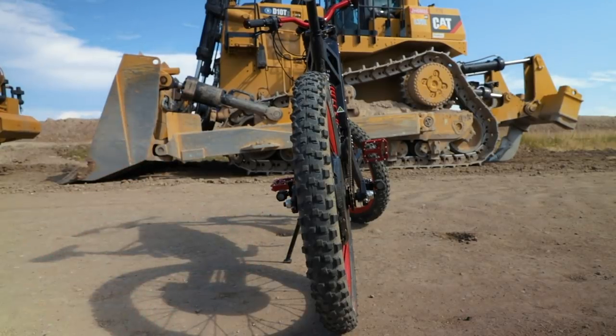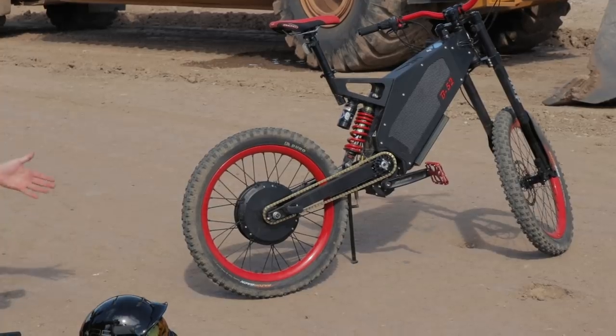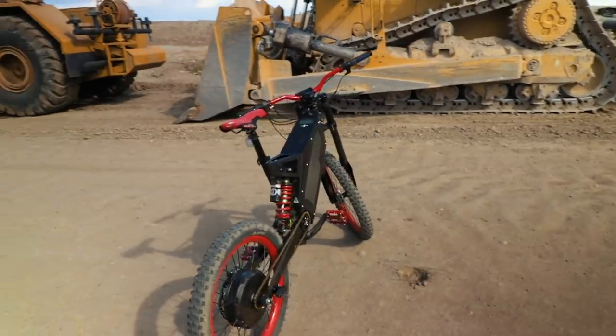So definitely think about how you're going to use this bike before you get it. I think that'll help you guys maybe decide on which tires you should get. Maybe both if you want, but changing the tires out on this, it's going to be a pain because of the motor and all that stuff. So you could have both, but I feel like it would be kind of a pain to switch back and forth with the tires. It's not like a regular bike.